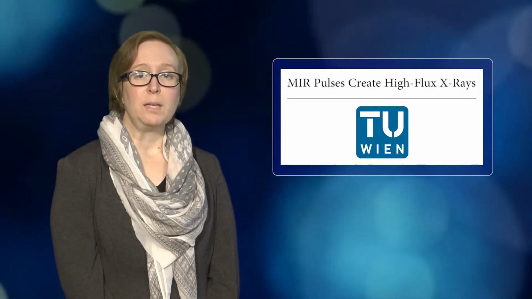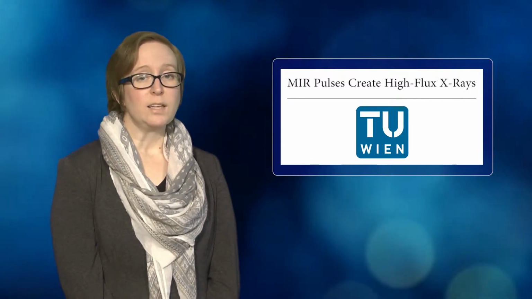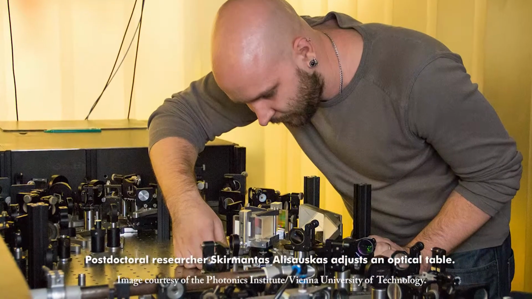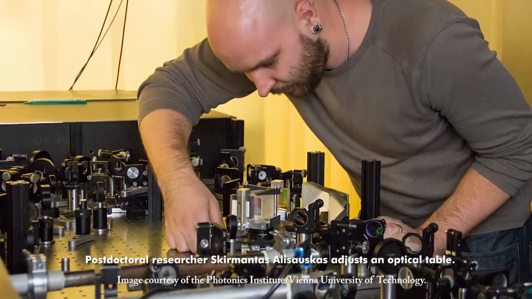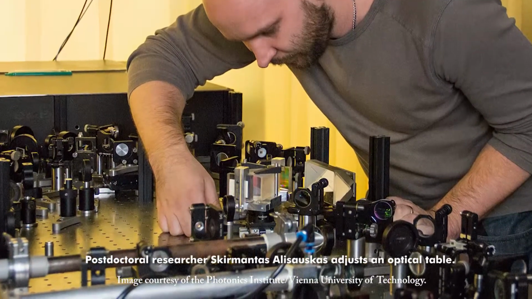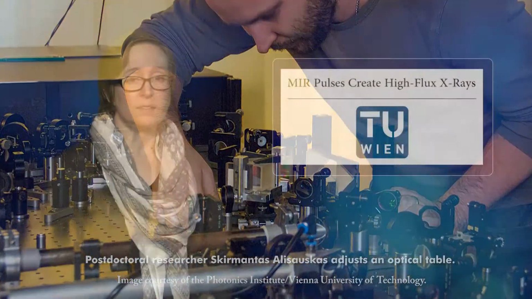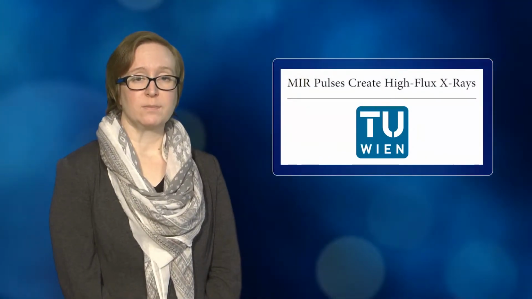The laser works by emitting mid-IR light that hits a copper plate. The intensity of that light is so high that electrons are ripped out of the atoms. The laser field turns the electrons around and accelerates them, prompting them to hit the copper plate again at very high energies. During this impact, X-ray radiation is emitted. The researchers are now pushing for even longer wavelengths and increases in the laser pulse rate. The research was published in Nature Photonics.